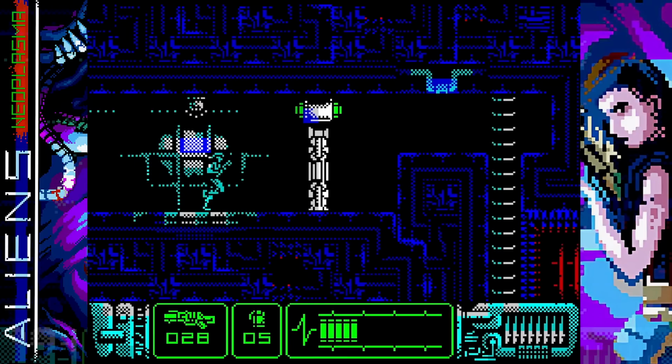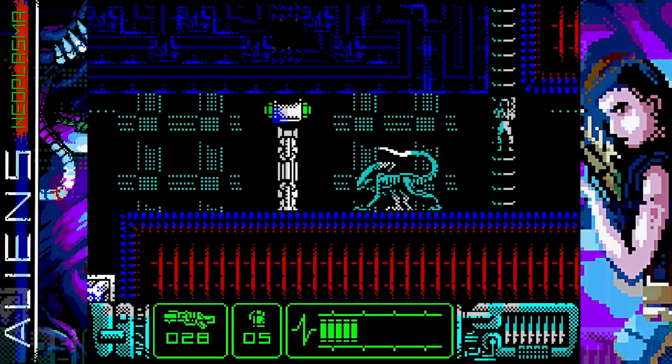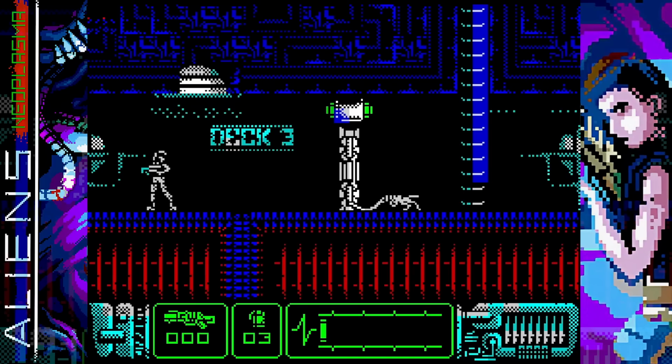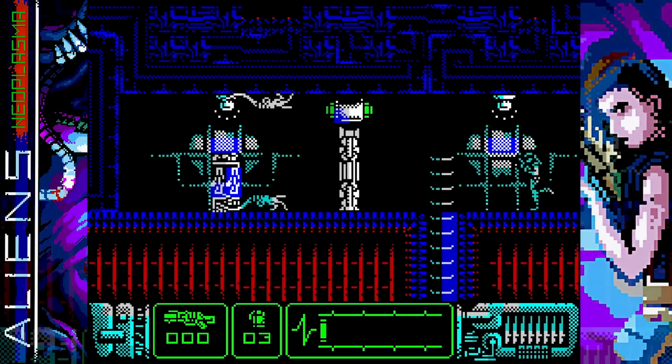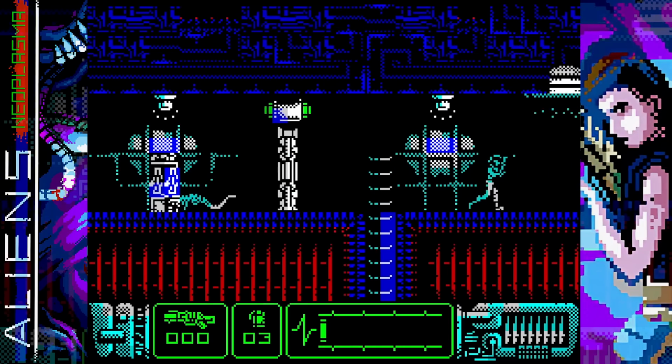The game is very stingy with ammo and health, as you often have to backtrack to or look for new healing and ammo stations. Because of this, it's usually best to wait until a facehugger or xenomorph goes away or think of the most cost-effective way of dispatching them. These include leading them to vents or crushing them with the automated doors.